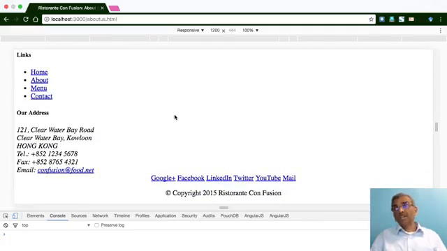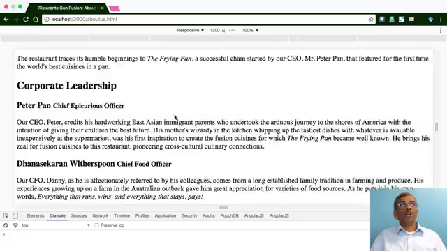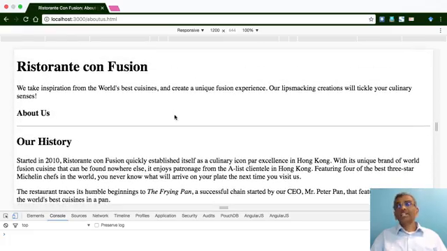Now your job is to go through 3 tasks in order to format this page. Let's look at the 3 tasks in more detail.